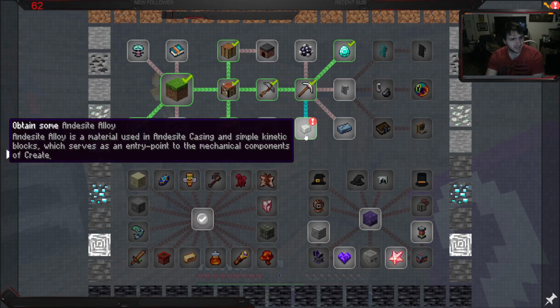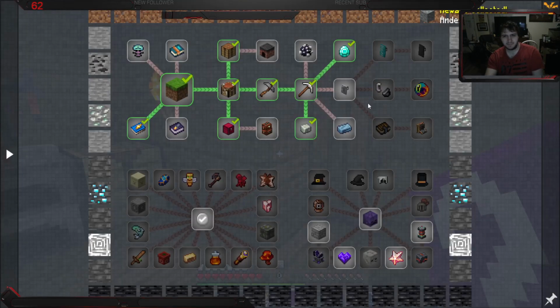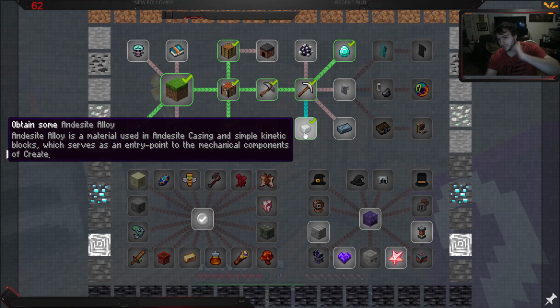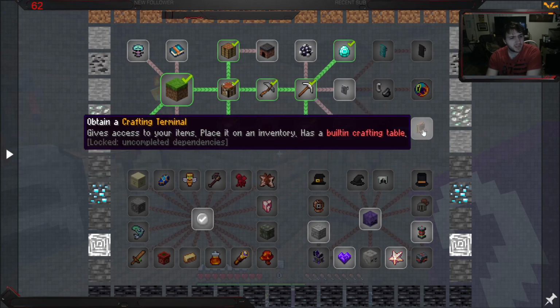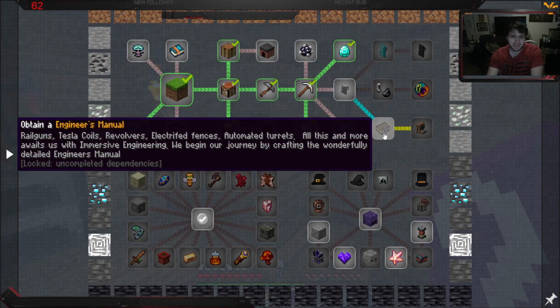Obtained some andesite alloy. We now get andesite. Okay. Phosphor serves as an entry point for mechanical components. Okay, so that's kind of good then. Anything else? Soul Seal within the Spirit Mod? We need this. We need an Engineer's Manual. Railguns, Tesla Coils. This is what we need.